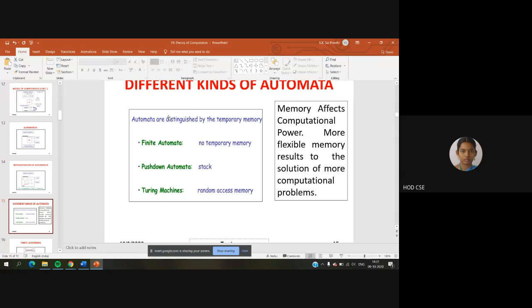So with this restriction, the pushdown automata does not have much power. Sometimes it has more power than finite automata, but we cannot say the pushdown automata is superior. But when you compare the Turing machine, which has random access memory, from the name itself you can understand that you can randomly access the data from the memory. If you have the file pointer, you can move it forward or backward, at any step, and any data can be accessed. So there is flexibility in accessing the data. Whenever there is more flexibility in accessing the data, the computational model is more powerful.